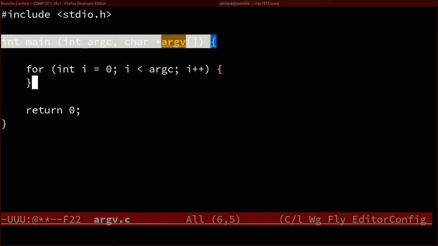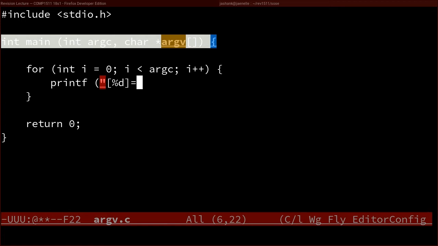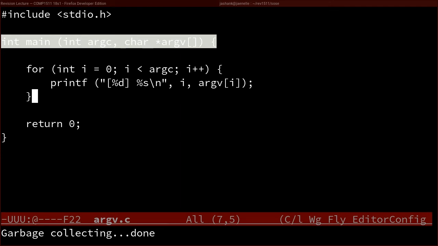And i++. And we're just going to print out the argument number, and I'll just print out the string, argv at i. So this is just going to loop over each of the things in argv and print it out.